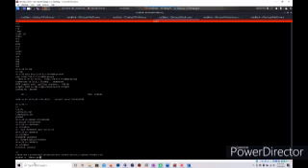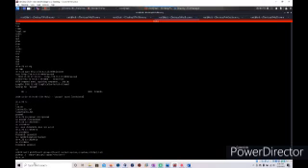So we're going to run python -c 'import pty; pty.spawn("/bin/sh")'. There, looks a lot better.